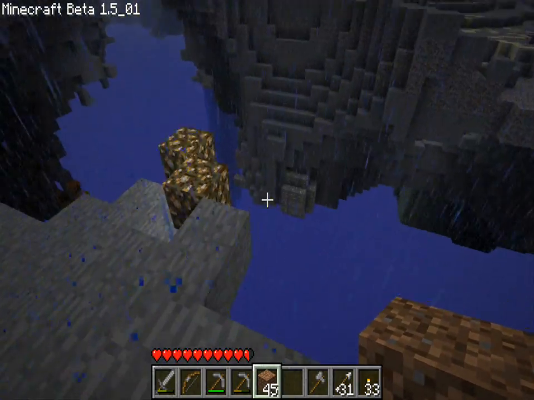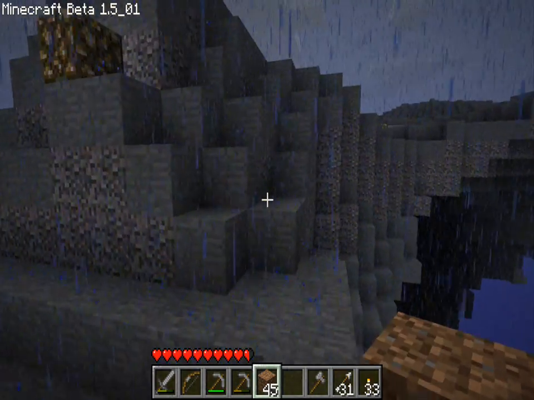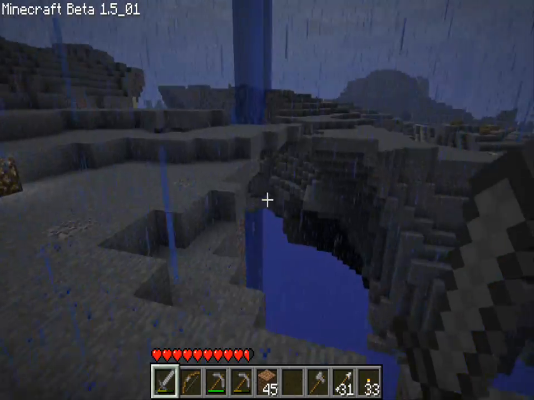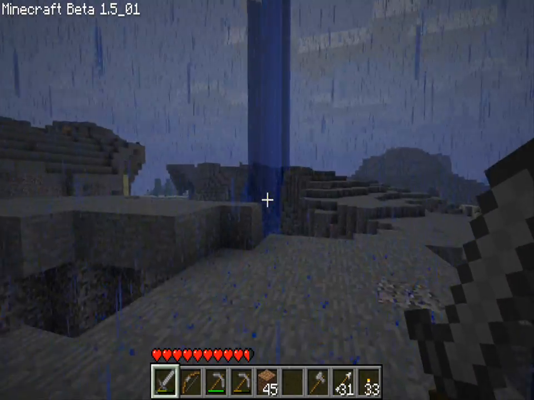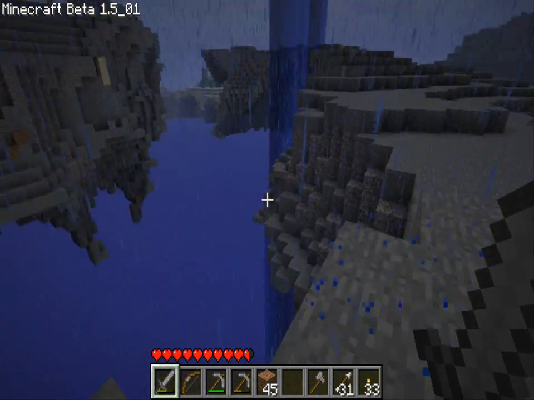Oh crap, falling damage. Why have fish left? Gold, can't get that without an iron pick. Also, I have to say it's awfully quiet, like there's no mobs anywhere. I guess it's still day though, so it makes sense, but it just looks so dark and murky because of the rain.